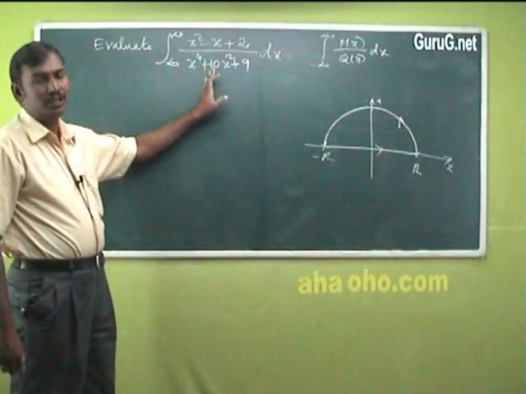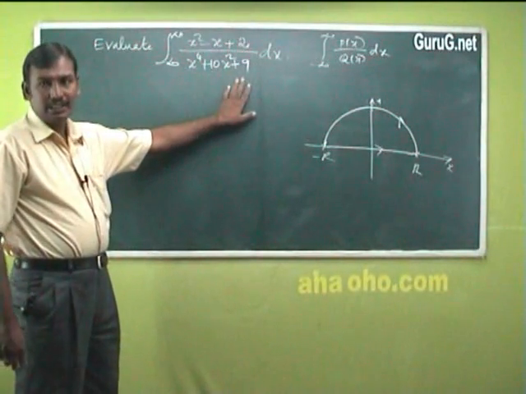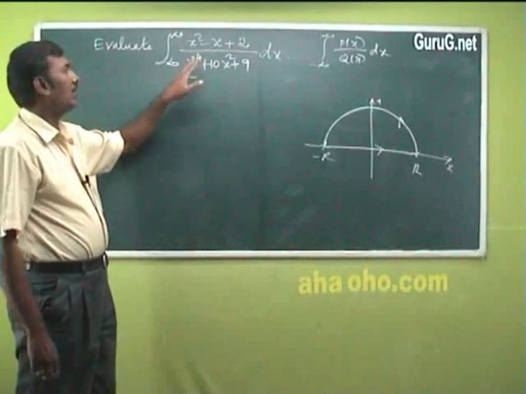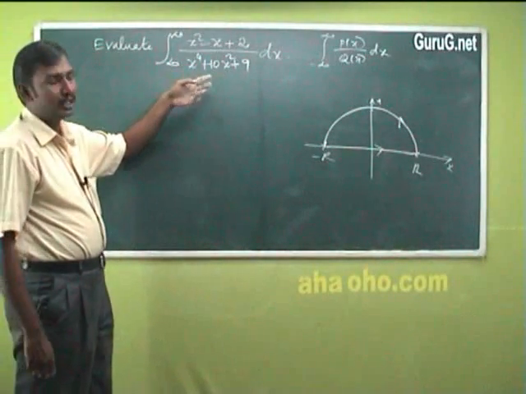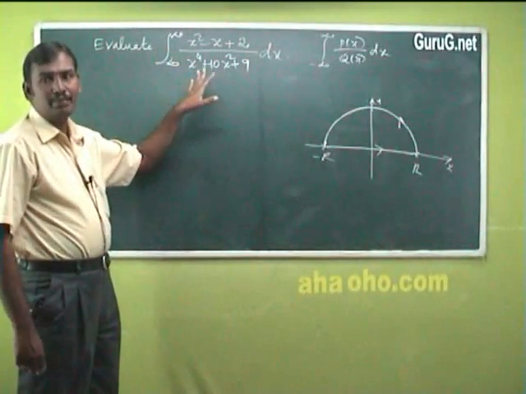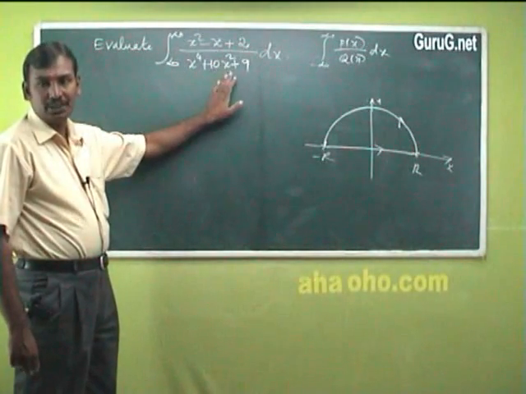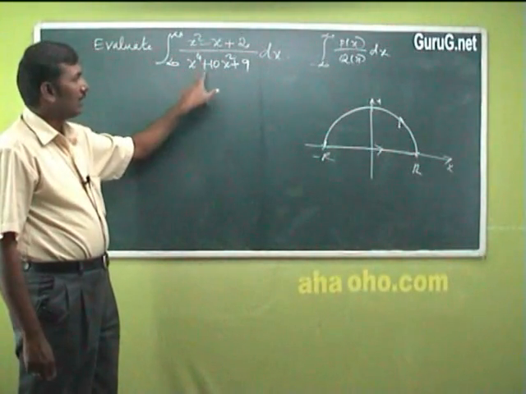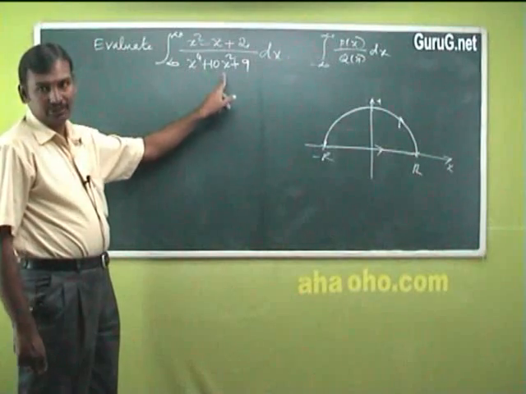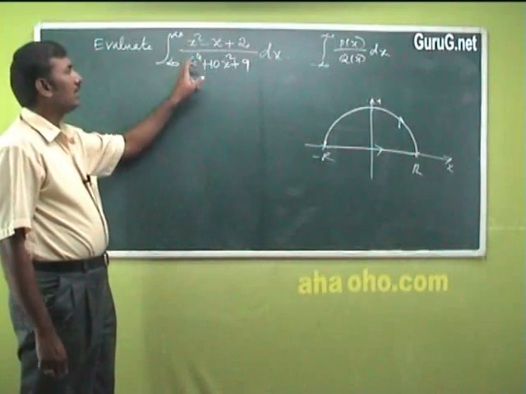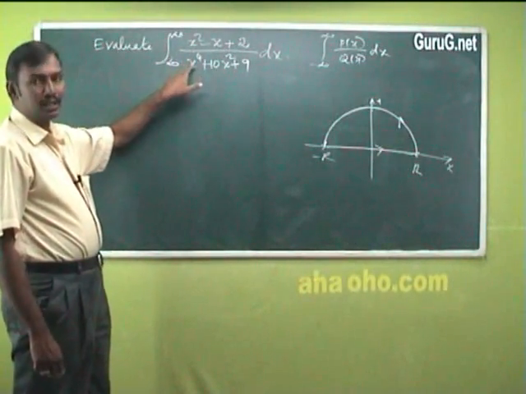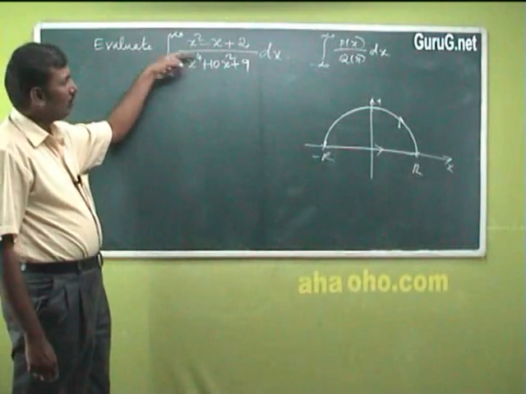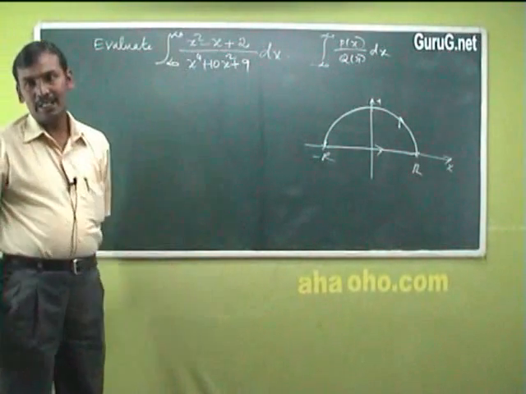x க்கு என்ன வேல்யூ கொடுத்தாலும் denominator வந்து 0 ஆகக்கூடாது. புரியுதா? Okay. Then any real value, not a complex one, any real number கொடுத்தா denominator வந்து 0 ஆகக்கூடாது. இப்போ x க்கு வந்து என்ன நம்பர் கொடுத்தாலும் 0 ஆகாது. ஃபர்ஸ்ட் கண்டிஷன். அட்லீஸ்ட் 2 degree difference இருக்கணும் நியூமரேட்டருக்கும் டினாமினேட்டருக்கும். It satisfies, therefore the integral exists.